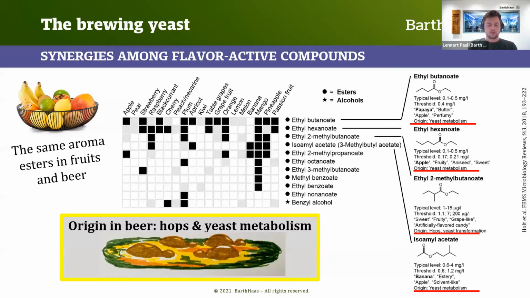Higher esters and higher alcohols produced by the yeast are considered to have a boosting effect on the overall hoppy flavor of your beer via some synergistic and additive effects, as I mentioned before. When we are talking about synergistic effects, it means that the effect of the combination of two compounds together is higher than the sum of the separate effects. So if it's just below the threshold and you add another compound, you can reach the threshold.